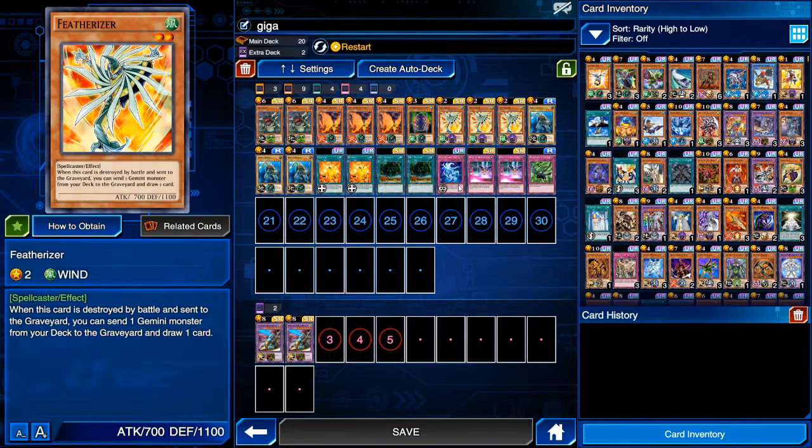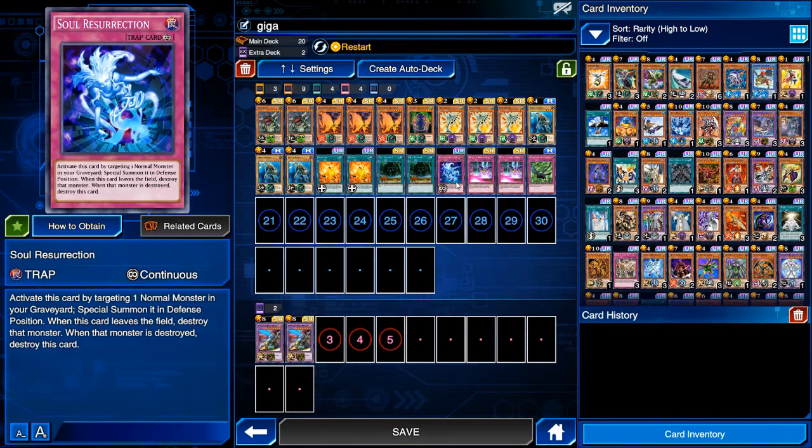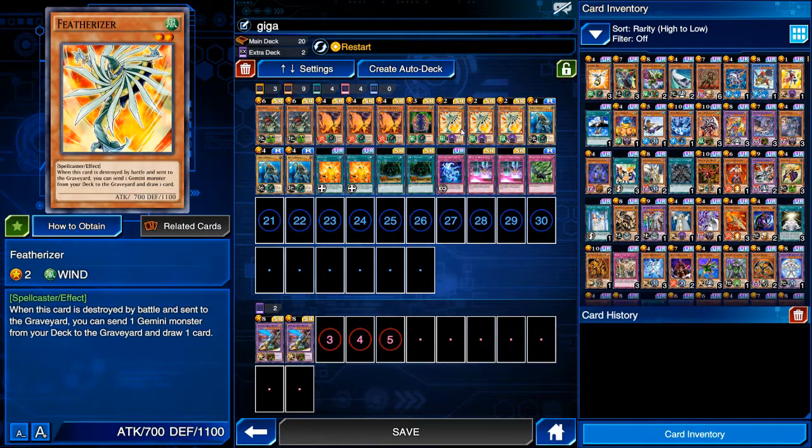I was trying to make more space for more copies of Soul Resurrection. Because if you get a Featherizer in the first turn and a Soul Resurrection, most of the time you're going to win the game extremely fast.